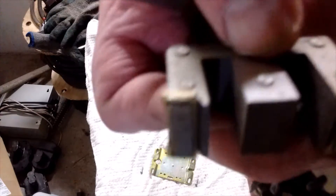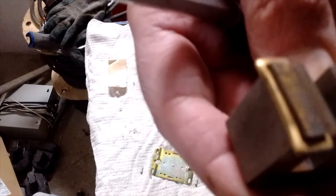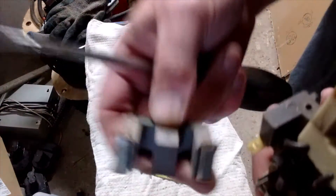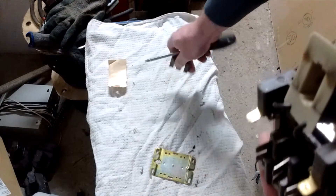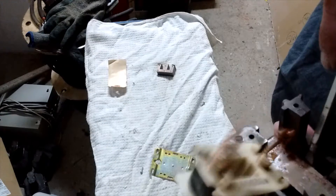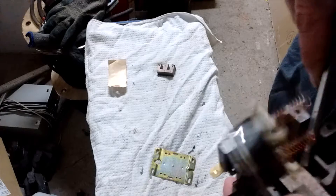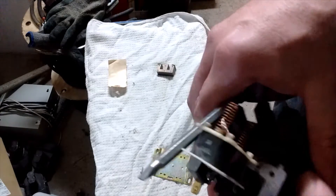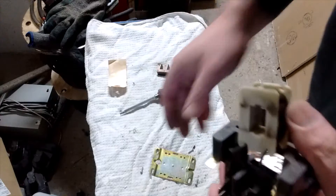There are a couple pieces of brass that can be taken off pretty easily, so we will take those off and micro-scrap it out eventually. There's our copper right there. Like I said, I'm still hoping there are some switches in here, but I guess we'll find out. We'll first snip this out.